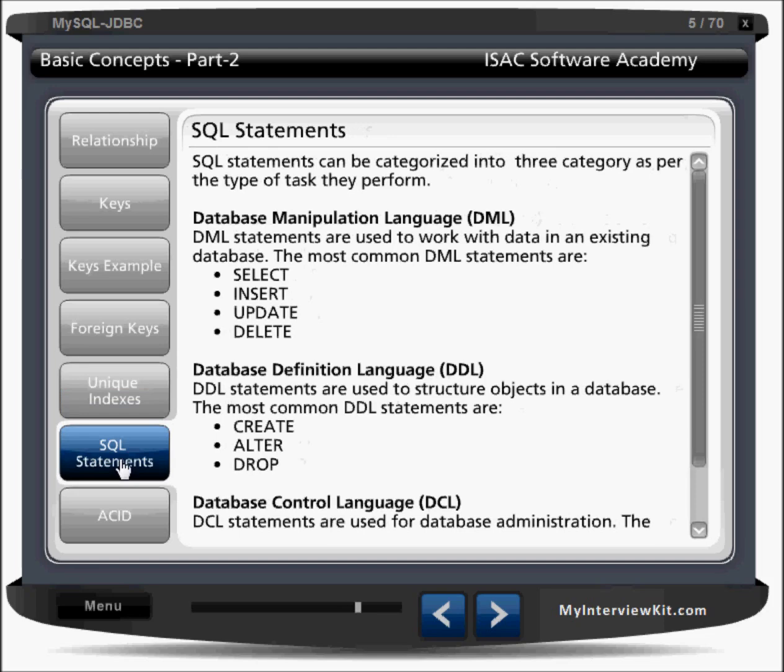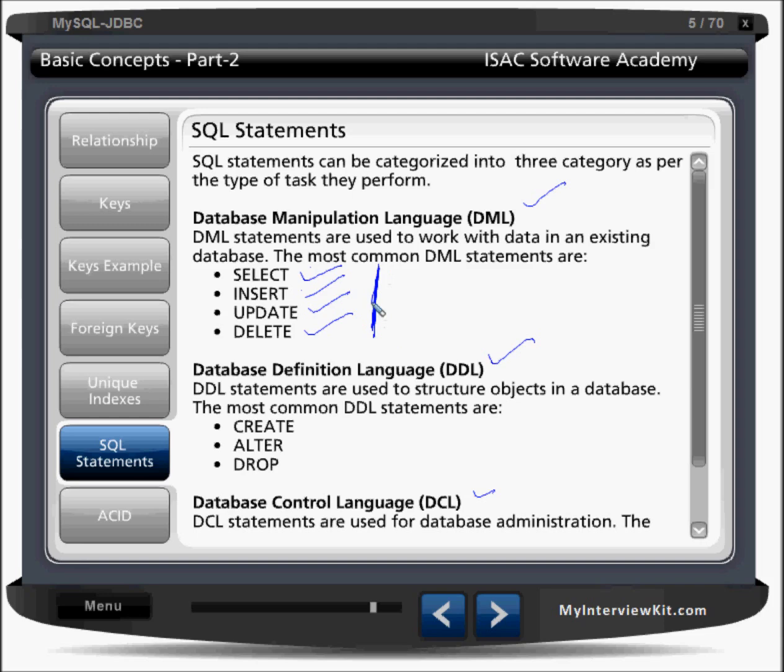Look at these SQL statements that we have. As I said, there's the SQL language, right? All these RDBMS use the SQL language, and this SQL language again has sub-languages, divided into DML, DDL, DCL. DML means data manipulation language. This will help you to select records, insert, update, and delete. So these are the DML statements.